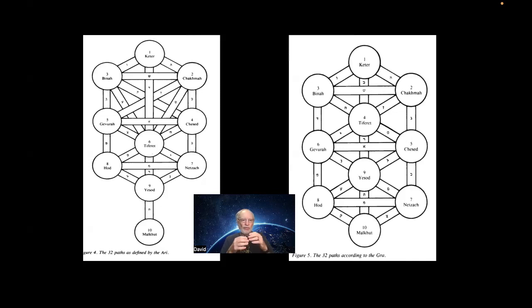So each finger, each circle here is an attribute of the creator. So the creator limited the number of attributes of itself into creation so that we would, like I said, have freedom of choice and also have a structure. All right, so now you get the idea of these.